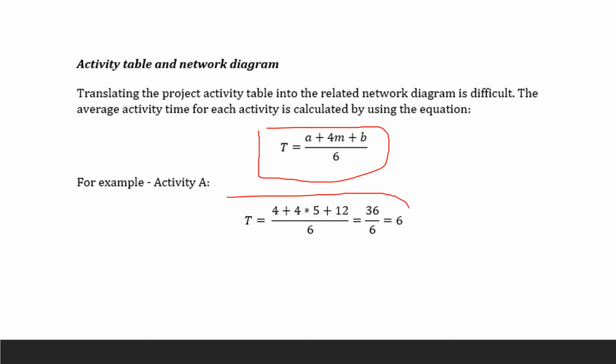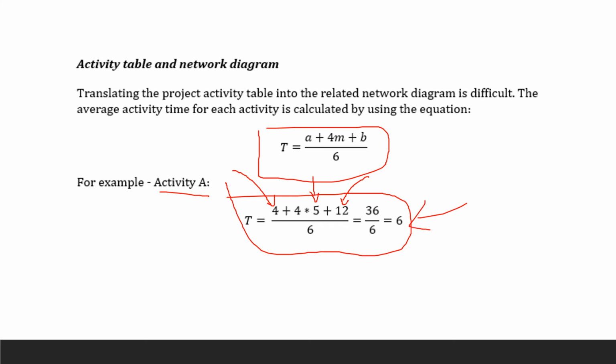So now we're going to get into activity A right there. You go to the table, to the activity A line, and then put your shortest, your longest, and then you put right here your most likely one, which is your standard. I call it standard. And then you're going to add it up. So you got 36 divided by 6, and you're going to get 6.